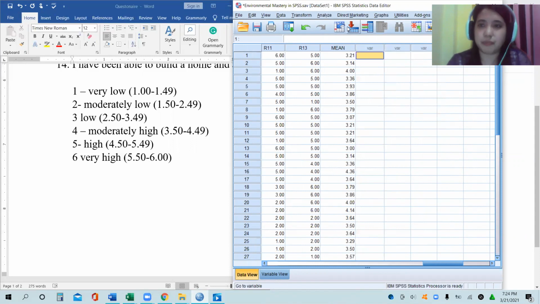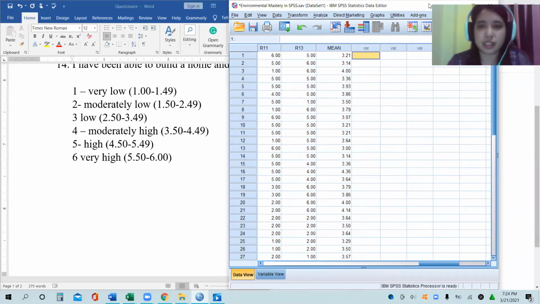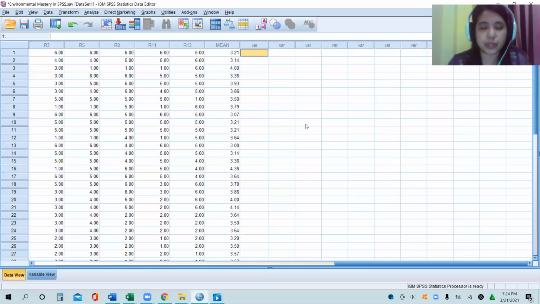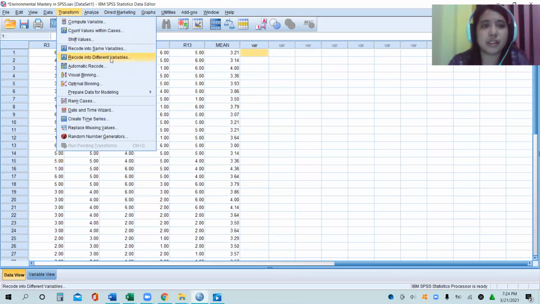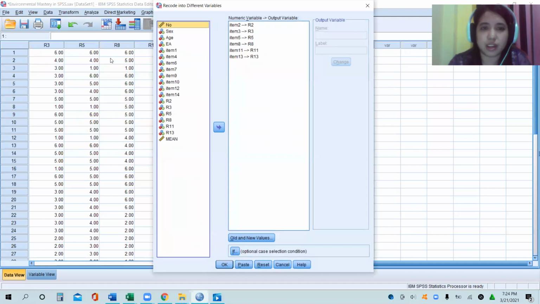Next, we use SPSS to classify the level of this mean. We're going to create another variable, and to do that, we click transform and recode into different variables.